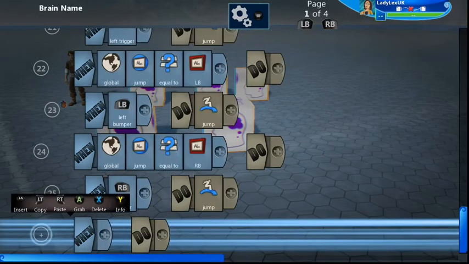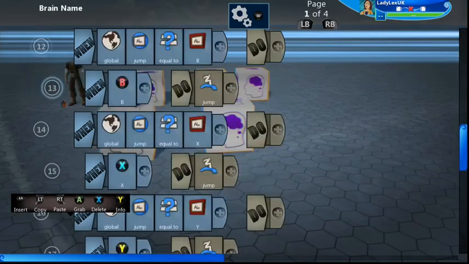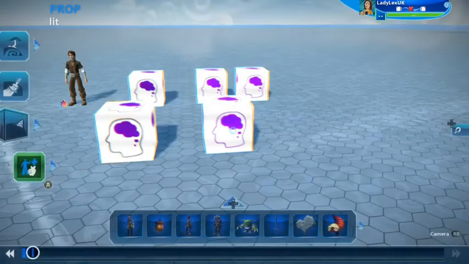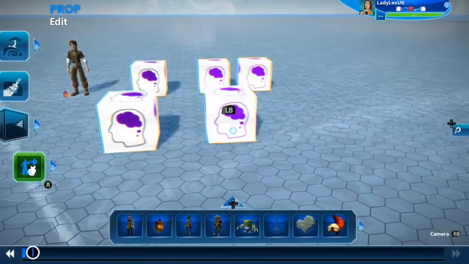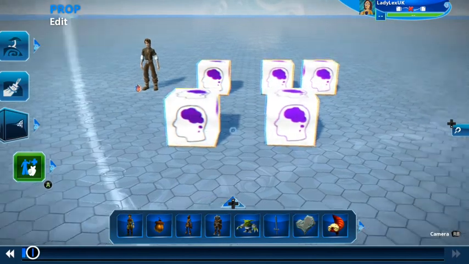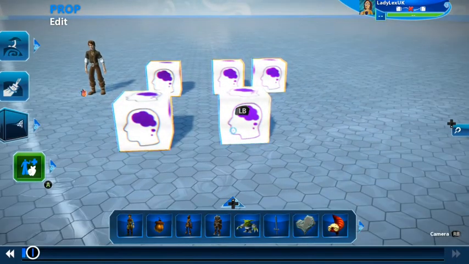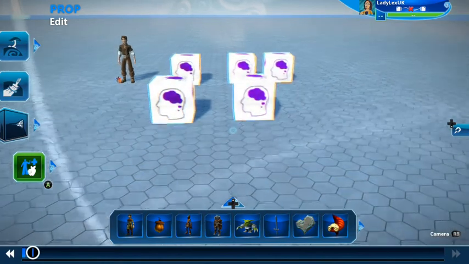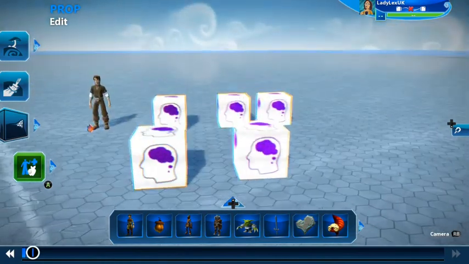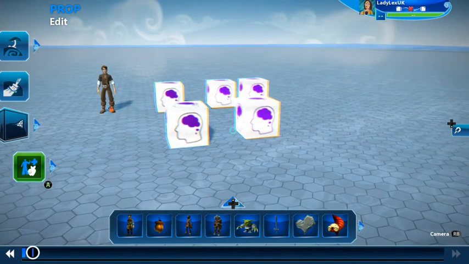And this is your control brain. Exactly the same as it was before. We just add in, there's just one control brain, and all of the options that you've chosen here will be transferred to this using that global variable. And then your player is going to do all the controls that your player wants to use.